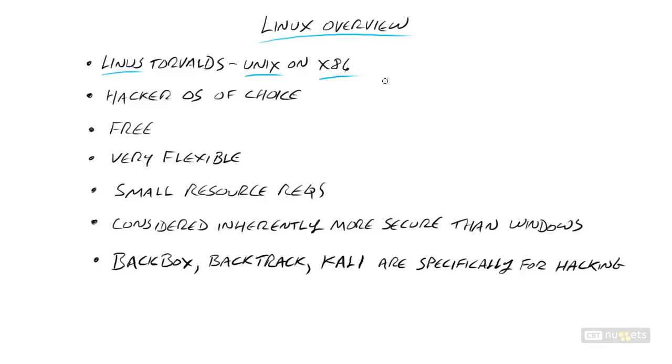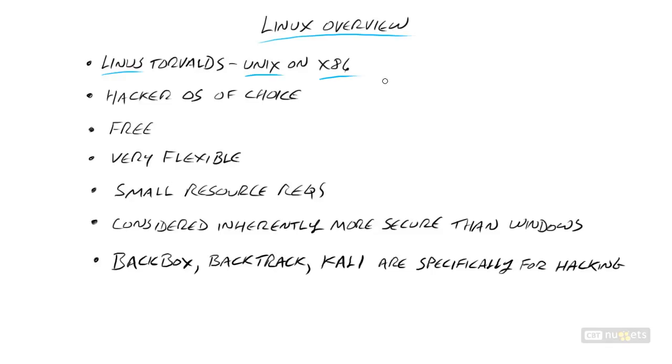Initially, it could fit on a floppy disk. It was very small, simple, and lightweight. And compared to Windows, Linux is generally still very small, simple, and lightweight. It does not require nearly as many resources. Other distributions of Linux can fit on smaller thumb drives. It can fit on a 256 megabyte thumb drive, for example. A lot of them you can run directly from the CD without actually installing the operating system on a local hard drive. So very, very flexible.